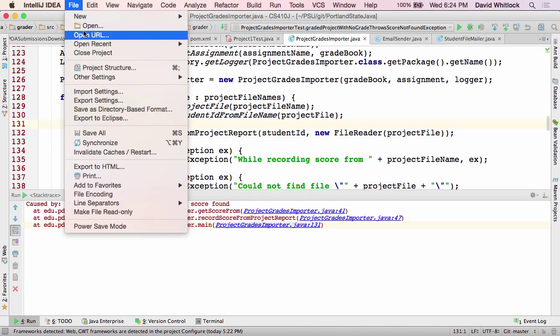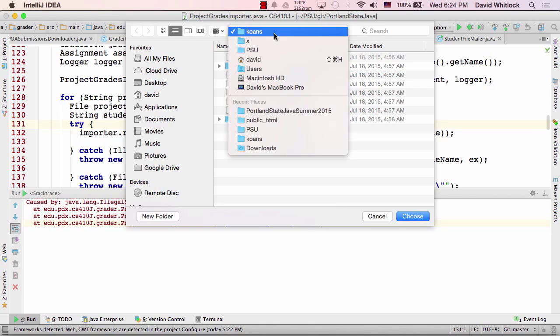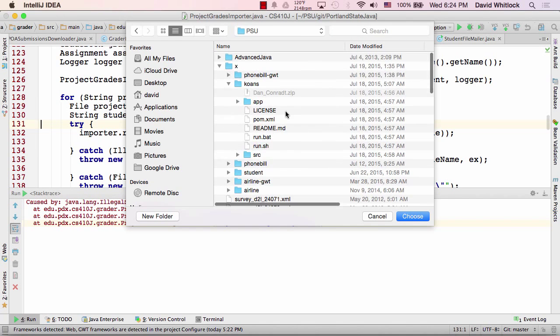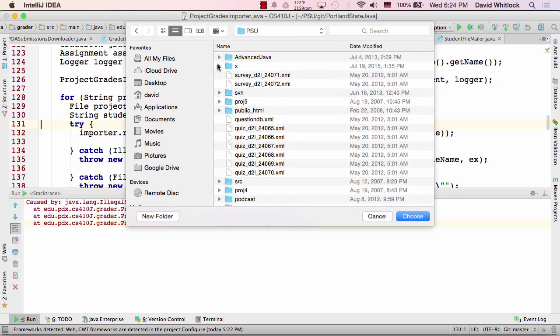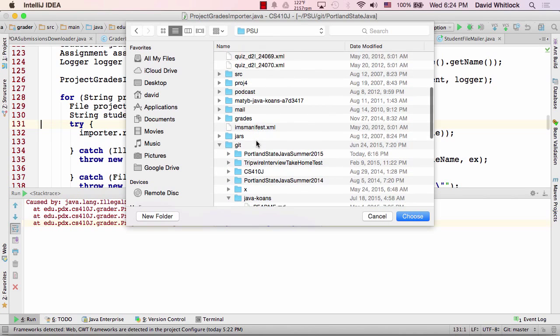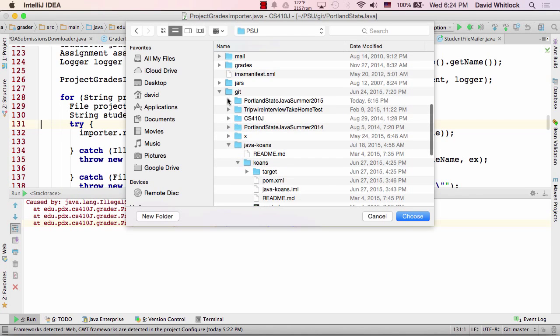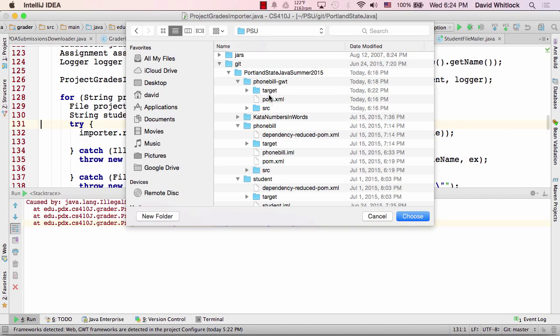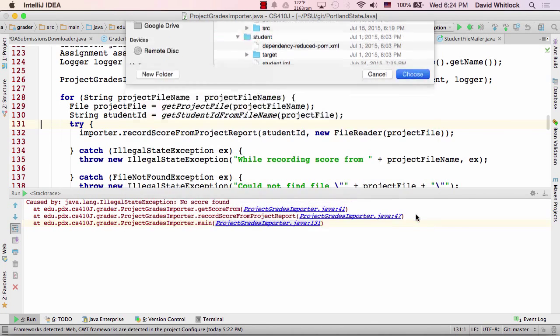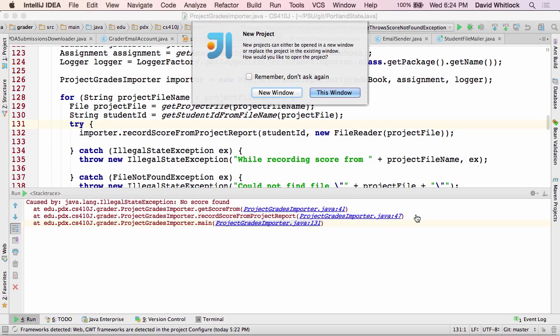So now I will open up my project that I created, which is on the X directory. Get summer phone bill GWT POM. Let's just use that window.